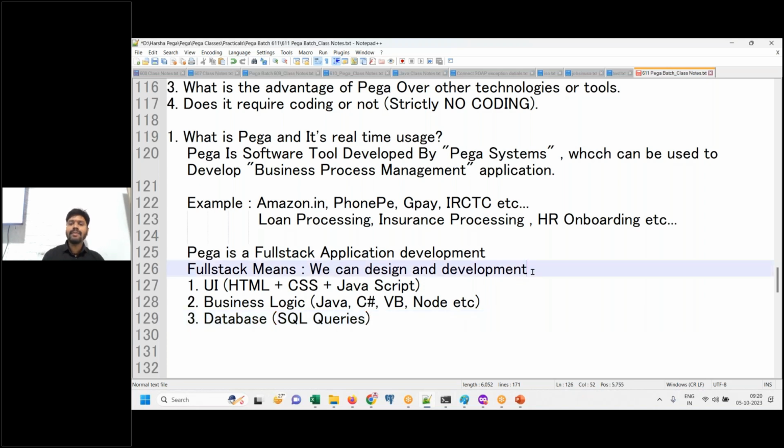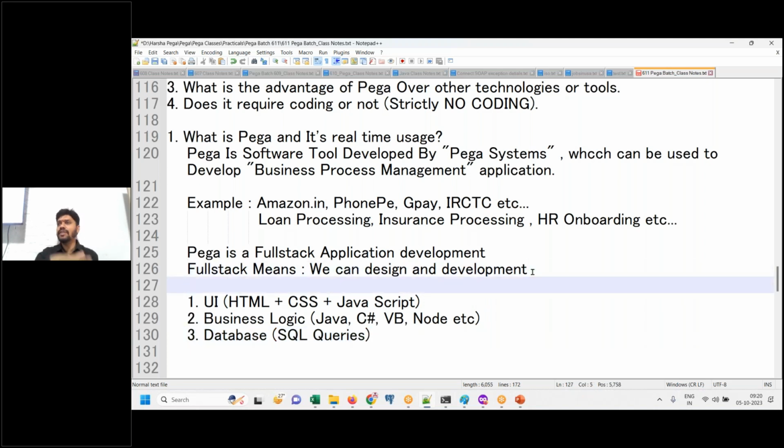See, if you want to develop a full stack application which has user interface, business logic, and database, all these three, this is full stack. Additionally, you have deployment, versioning, all that. I'm not focusing on all those. High level, you have to use three technologies minimum. One is markup language. HTML is the markup language you use to design the UI, and CSS means skin related, appearance related. JavaScript means UI level processing. Business logic, Java, means backend processing. Database means complete backend storing of the data.